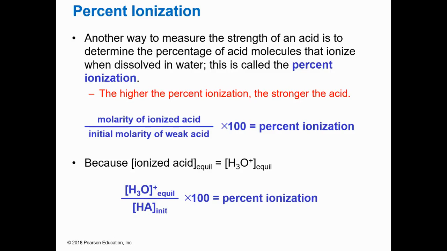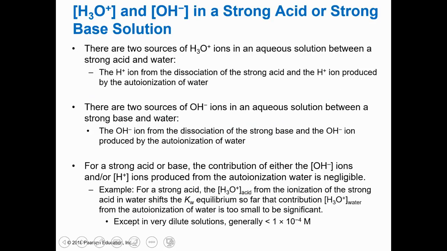All right, then we have percent ionization. This just means the higher the percentage, the stronger the acid, because that means it's ionizing more. Okay, and this is what you need to know for that equation. There will be one on your quiz or your test. And I believe there's one on the homework as well. So we're looking at the equilibrium value, which comes from our ICE table, the initial value, which is given, and then times 100 because it's a percent. Please, times it by 100. All right, this is just going through some basic stuff about the KW and how it's related.